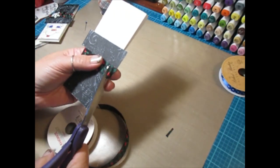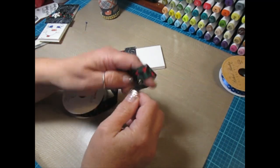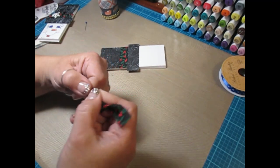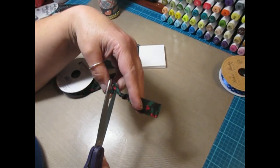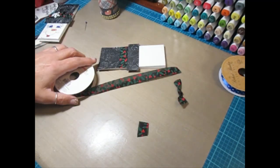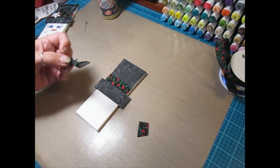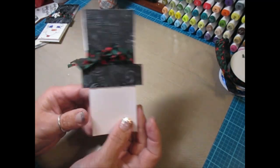Like I said, you could do this before you glue your hat down. It would probably be a lot easier. And then for this, I'm just going to make a simple bow by just tying a knot in it. And then trim it at an angle on both sides. Set my ribbon aside, put a little hot glue on the back of that bow, and I'll just angle that up here so it's kind of hanging off just like that.